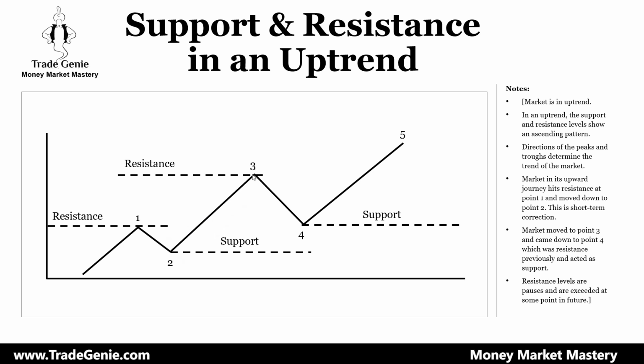So what you can do, most of the time, is multiply. This move occurred from here to here. You can measure it from here to here, and most of the time it will occur again over the same distance. So if this was a 10 or 12-point move, then when the market breaks from this level, another 10 to 12 point move is going to happen.